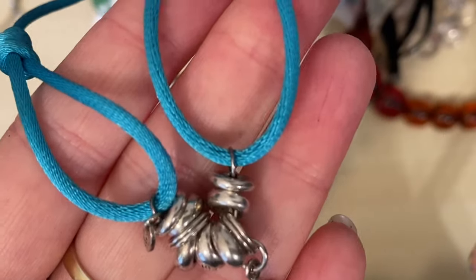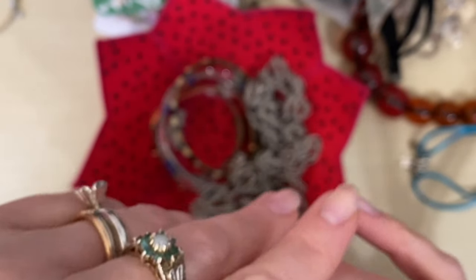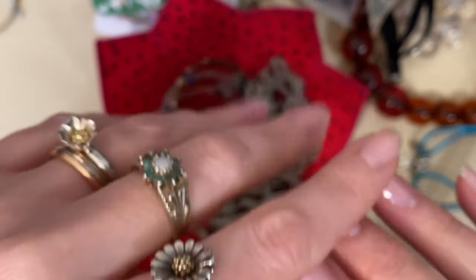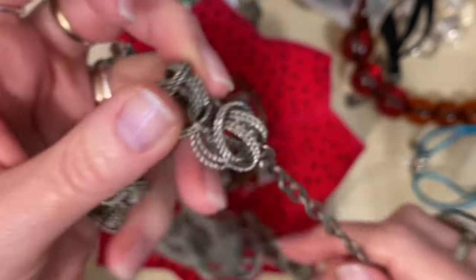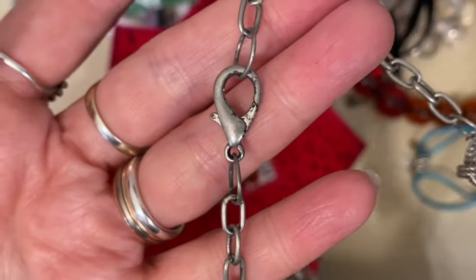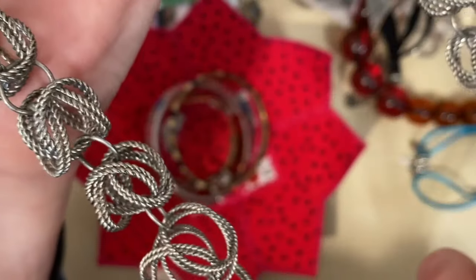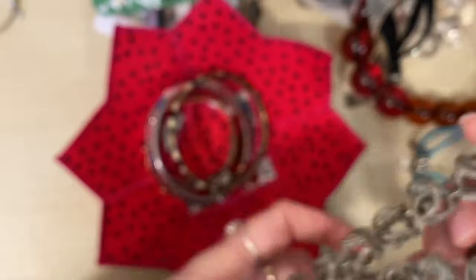You may have seen that I did a come thrift with me video in a town called Alton a few weeks ago and I mentioned a lovely shop there — they're called Resurrection Furniture — which I hadn't realised did jewellery before. I went back in there and I confessed that I'd mentioned it in one of my videos, and they kindly gave me an extra couple of pieces to work with. The first thing I picked up was this amazing statement necklace — it's a vintage one, I don't know the age of it, maybe possibly a 60s one. There are no clues as to who it's by — I haven't done a Google on it yet. That was one pound and I just thought it was really cool.